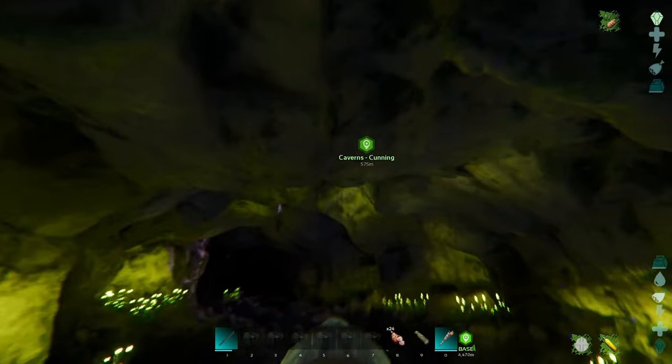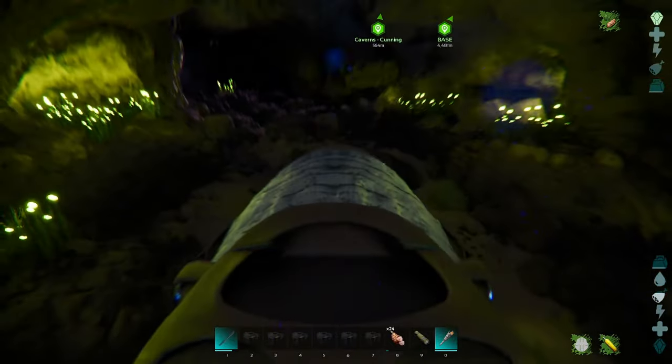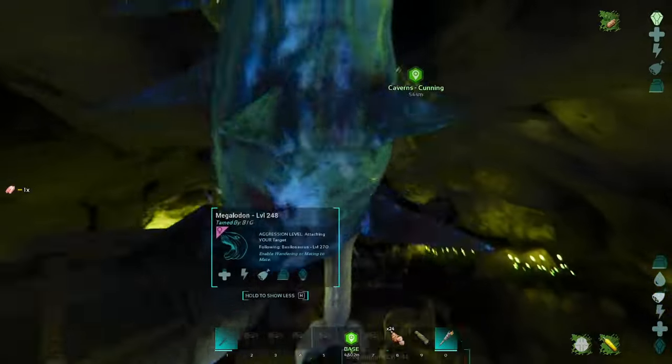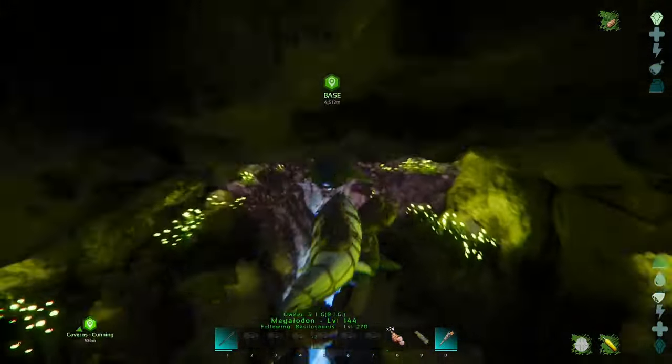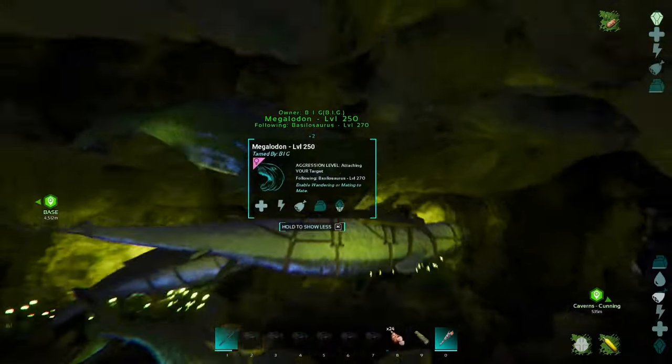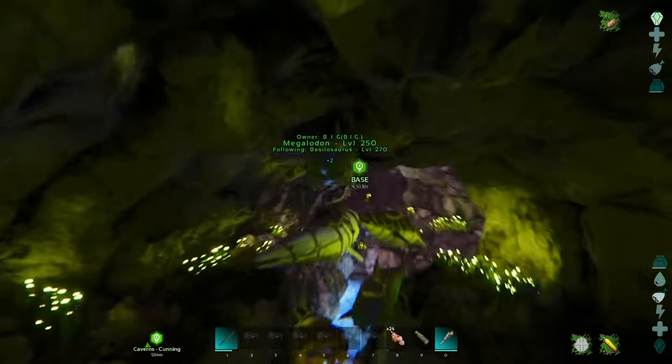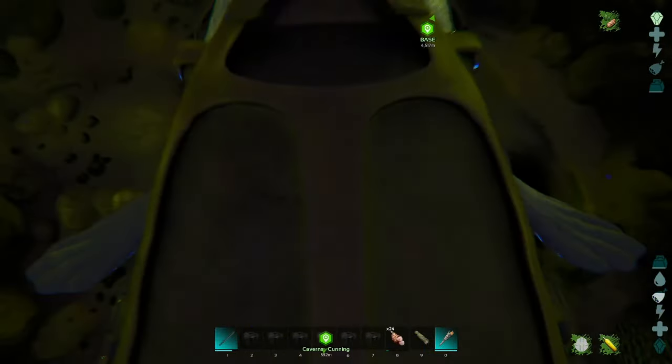And then I think we gotta dive again. In there. So what do we have with us? We have one bassy and 3 mags. Yeah, something like that. Good. Let's go down.